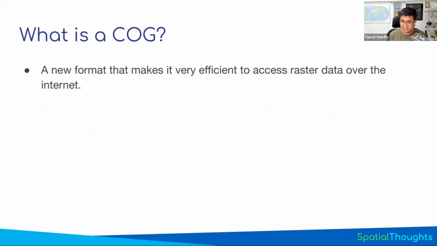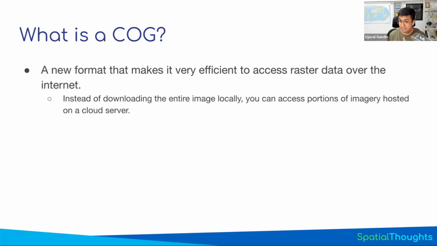If your file is on the internet, say you have this file on your server and you want to query just one pixel. If you have a regular TIFF file, your software will download the whole file and then check the pixel value. Versus if you have a Cloud Optimized GeoTIFF, it contains additional information, which allows software that understands this format to say, I want to query this pixel value. It'll tell the software that this pixel is located right here on the disk, and you can go and fetch that pixel only. So instead of downloading and checking the whole file, the software can directly go to the disk and fetch the value of only that pixel or group of pixels, without any server in between.